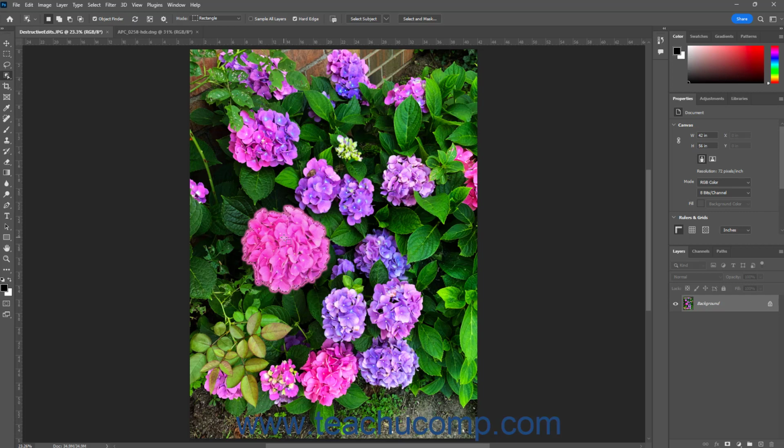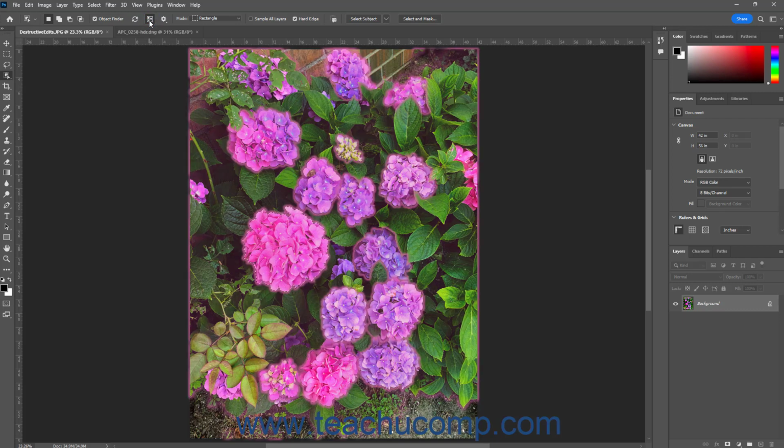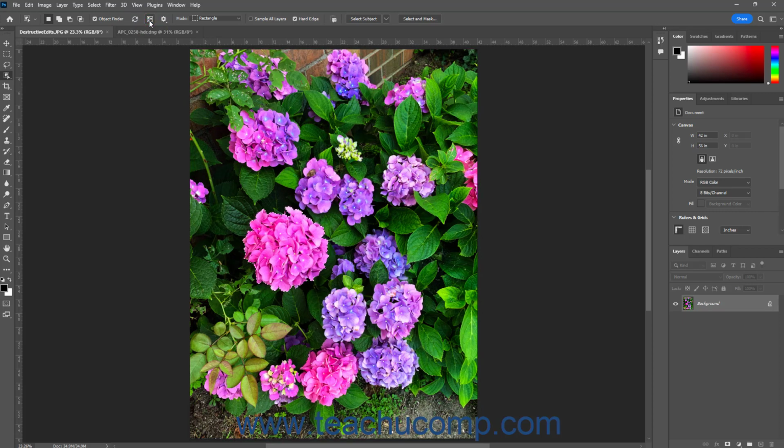To toggle showing all the selectable objects in the layer on or off, click the Show All Objects, hold N to toggle Preview Mode button in the Options Bar control panel. To set the options for the Object Finder in Photoshop, click the Set Additional Options button in the Options Bar control panel to show a drop-down panel of tool options.